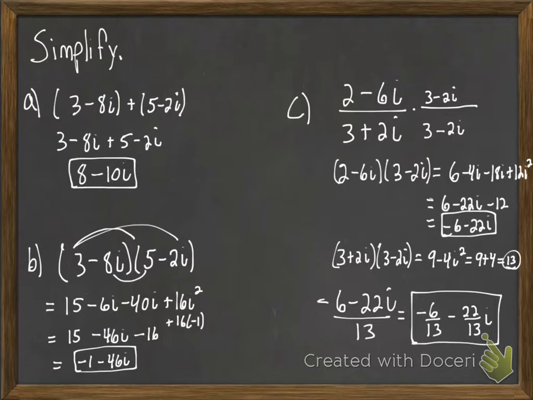Hopefully these three examples will help you out now as you do arithmetic with your complex numbers. The only example I didn't put in here was a subtraction one. Subtraction, the only difference would be you would then be distributing that negative sign through the second quantity rather than just dropping the grouping symbols as we did here.